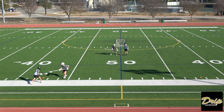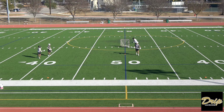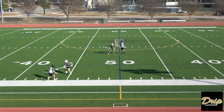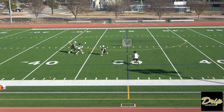Now we have a crease slide. He hedges, gets a positive angle, and gets the slide off. They do not hold the double long enough on this one. Right here is a great example of a slogan we have in our defense Dripping Springs. They have to earn the slide. The dodger does not create separation, does not create a threat, does not earn the slide.